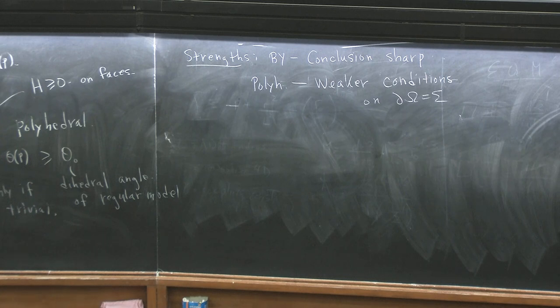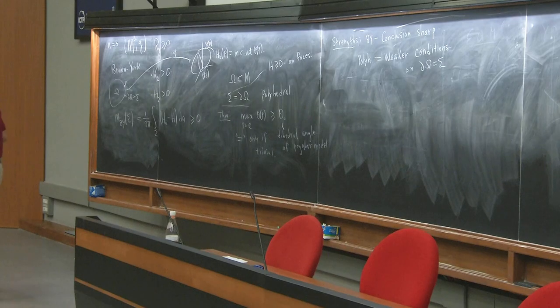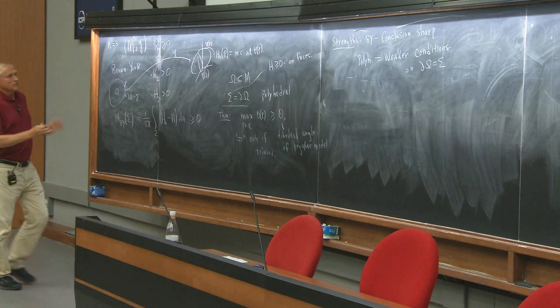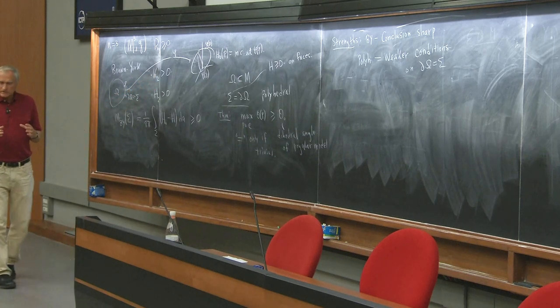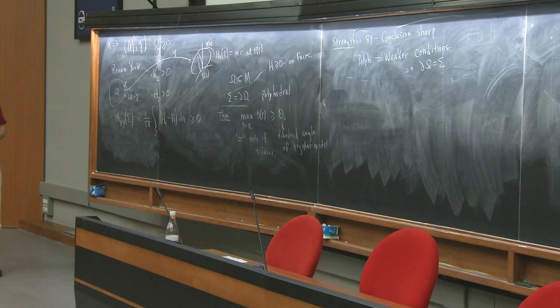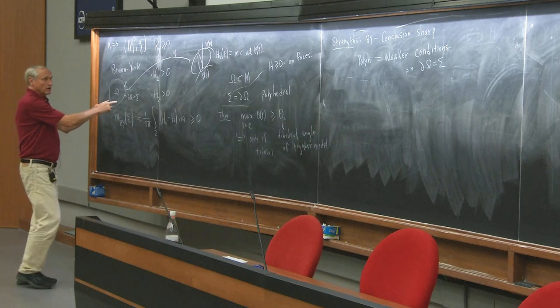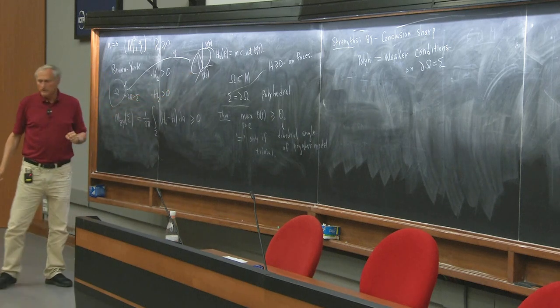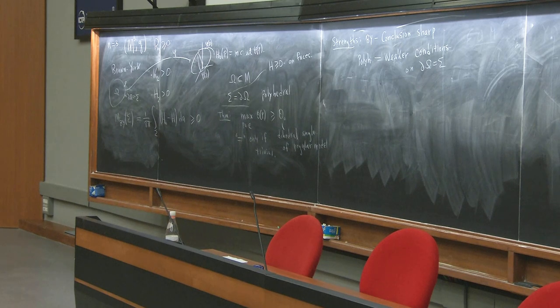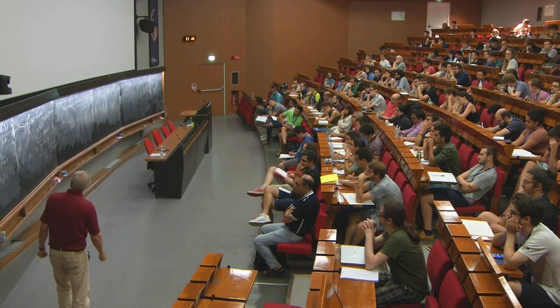So in other words, this first assumption of positive Gauss curvature is not there in the polyhedral case, and that's a good thing because the assumption of positive Gauss curvature doesn't seem to be natural. It certainly strongly restricts the kinds of geometries you can apply this to, but it's really essential even for the definition. You can't define this comparison region unless you know that the boundary surface is isometrically embedded into R3. So you sort of can't get started without the assumption that the Gauss curvature is positive.